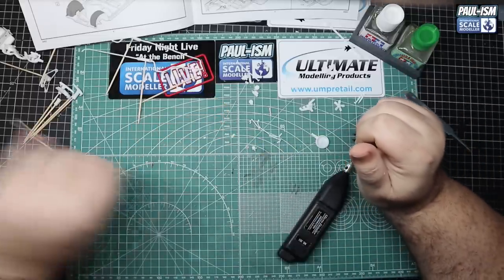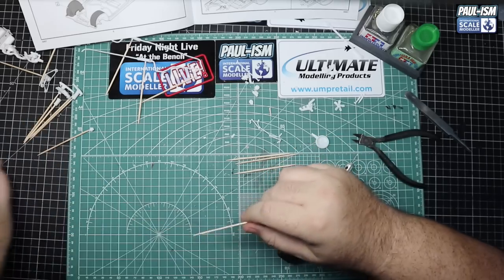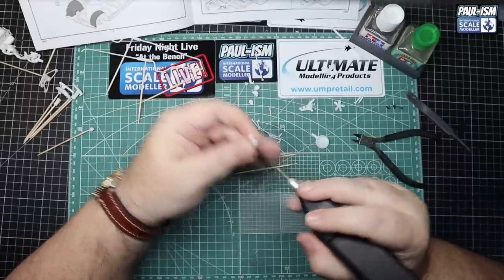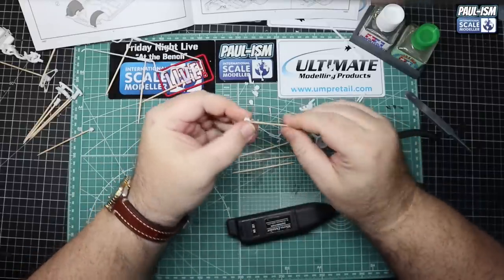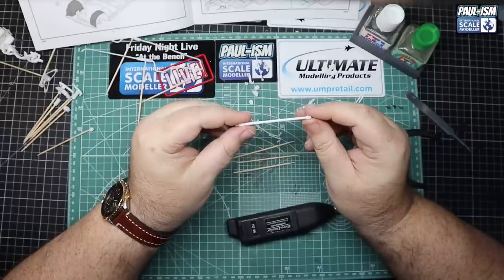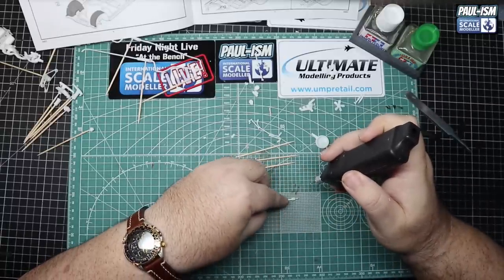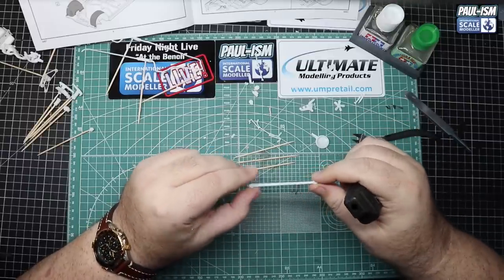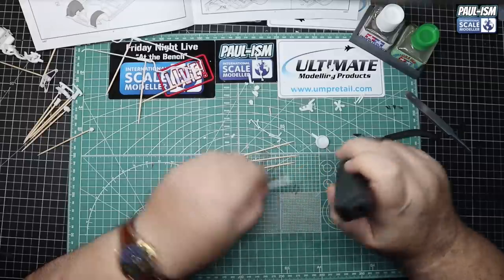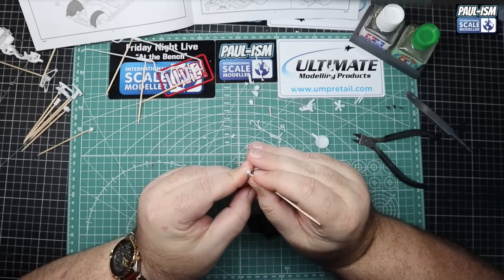We look at every component and think: what's the best way of doing this? Does it need a clip, a little bit of CA glue, can I get a cocktail stick in like that? I tend to go through all the easier ones first, leaving the more difficult ones for the end. I love this little drill - if you can get a little hole in somewhere where it can't be seen, it's absolutely perfect. The drill is so low-powered you can stop it with your fingers - it's just got enough power to get into the plastic. So we've got the prop shaft here, picking a point on the underneath where it won't be seen, drilling a small hole halfway through, pop in a cocktail stick - job done.